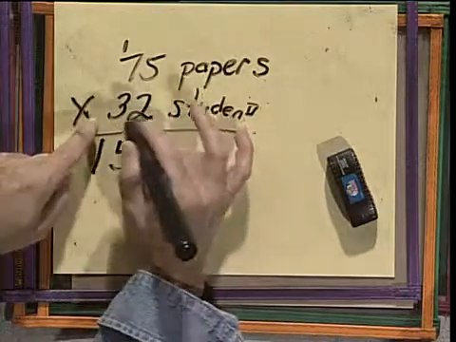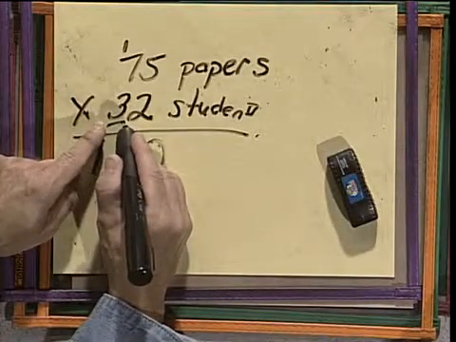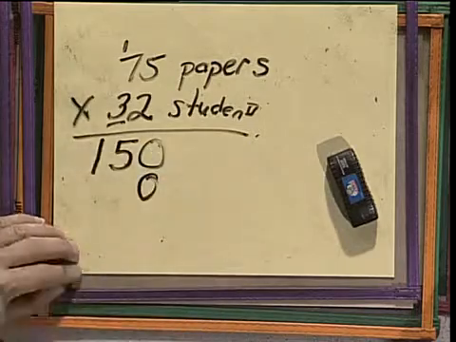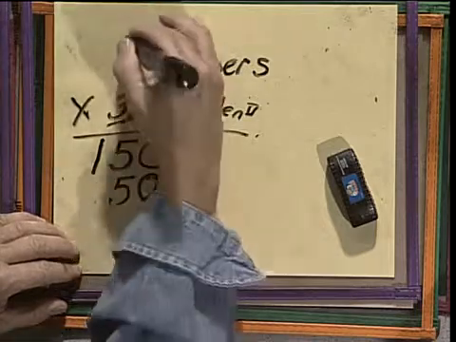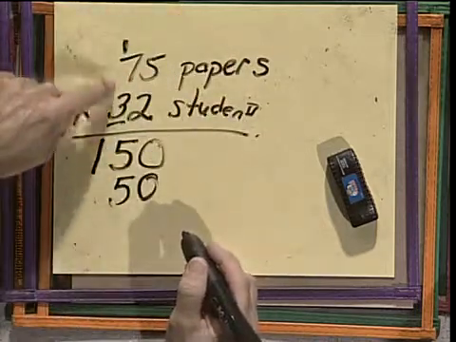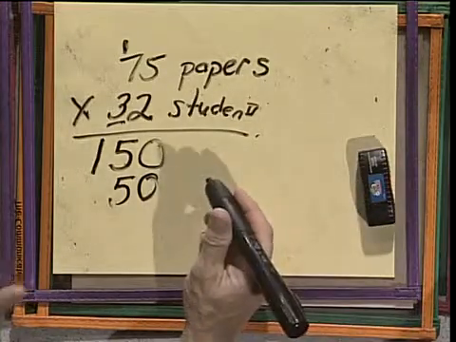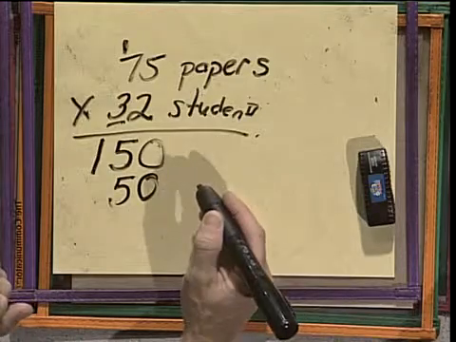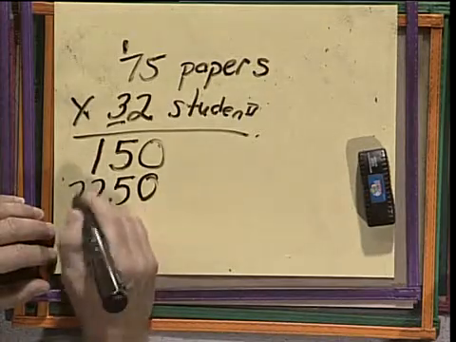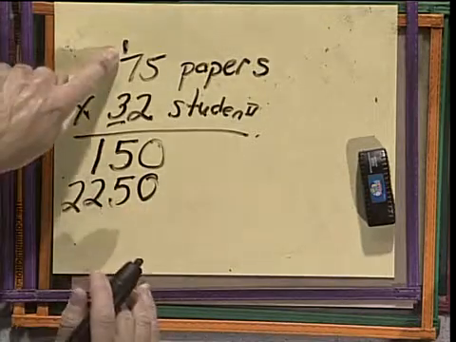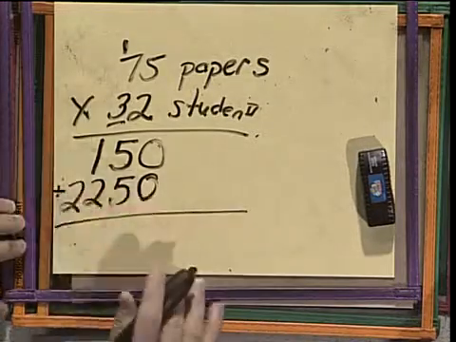Now we're going to go to the next number, the 3. Because the 3 is in the tens place, we're really multiplying by 30. So we're going to put a placeholder here. What's 3 times 5? 15. Put down the 5, and here we're going to regroup our same 1 again. What's 3 times 7? 7 plus 7 plus 7 is 21. And 1 more, 21 plus 1. Add the 1 more that we regrouped. You have to add that in. So 22. Now we have 2 partial products that we're going to add together.